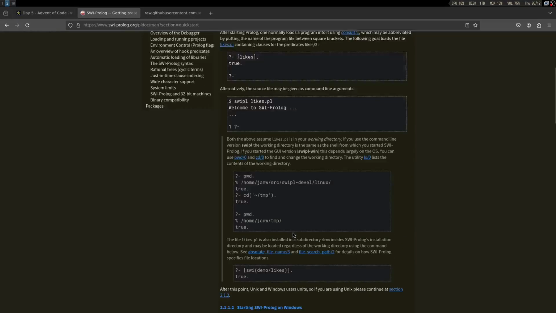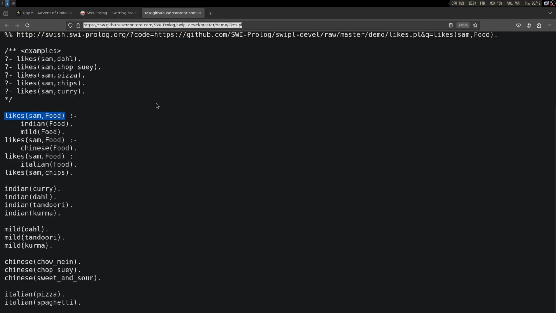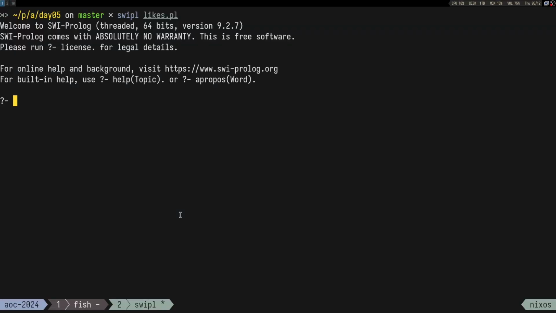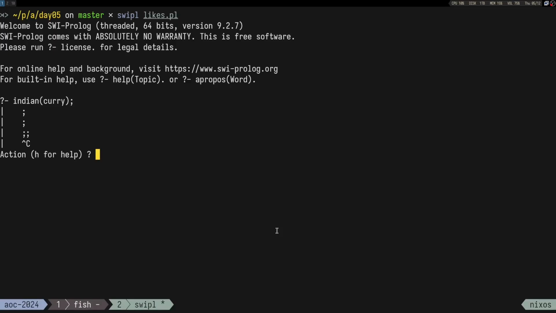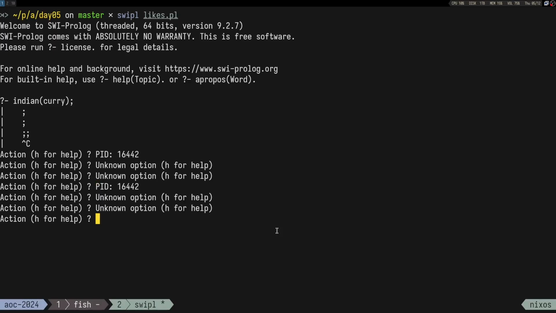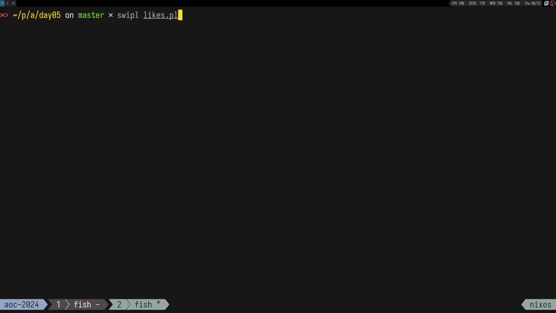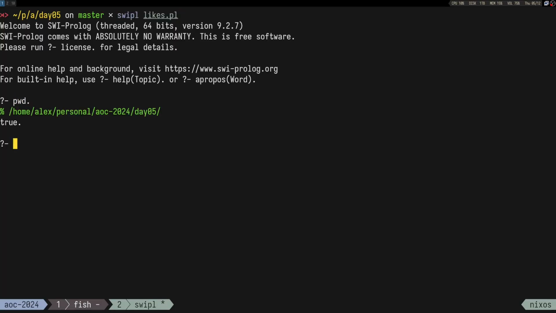Okay. So what if I say Indian curry, right? And then I have to use, like, I don't know how to stop it. Let's see if they have an example. Okay, whoa, it broke. So pwd dot.